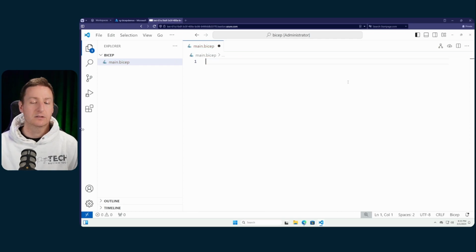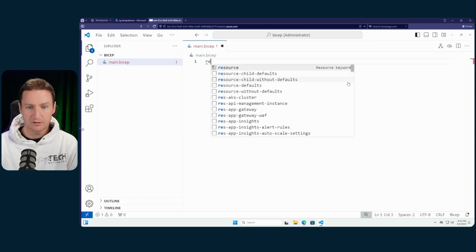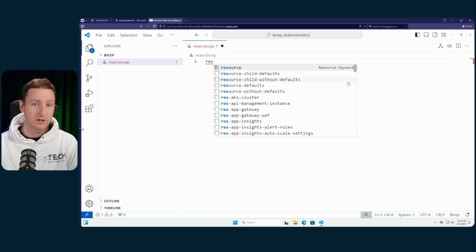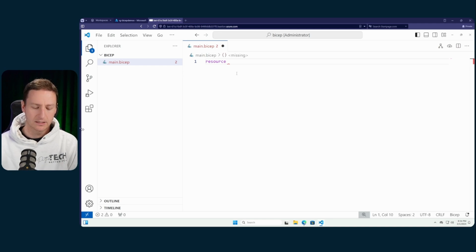Instead, let us do this all manually, and we'll start by stating that we want to create a resource. So start typing resource. It will show up as a suggestion, just resource, and then we need to give it a name. This is not the name that will show up in the Azure portal. This is the variable name that will be used within the context of these Bicep files.